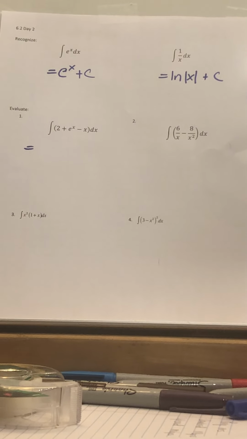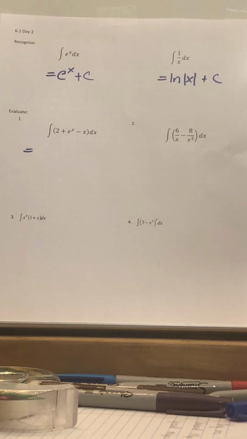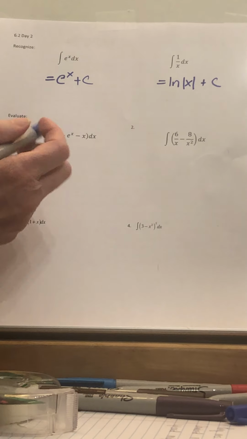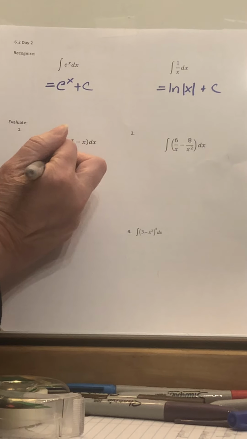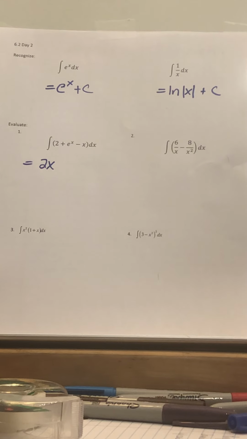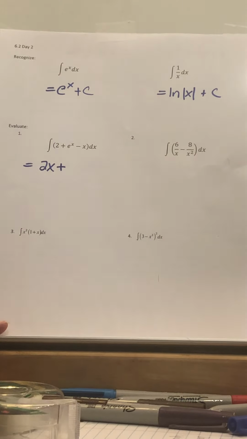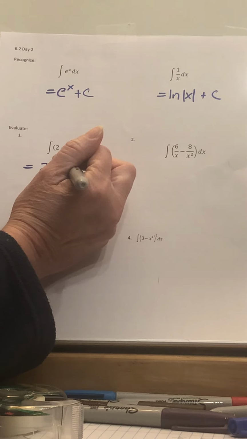the power rule. So I'm looking at number 1, the antiderivative of 3 different things. The first is 2, that's what we did the other day. So 2 becomes 2x, because who has a derivative of 2? 2x, the linear function. Plus, who has a derivative of e to the x? E to the x, so it repeats itself.